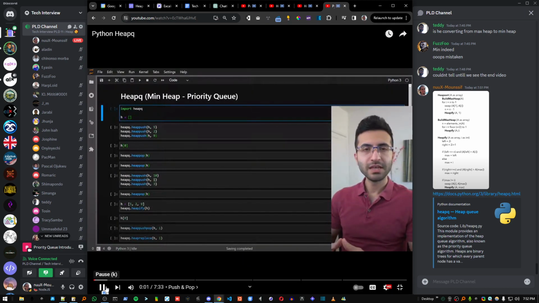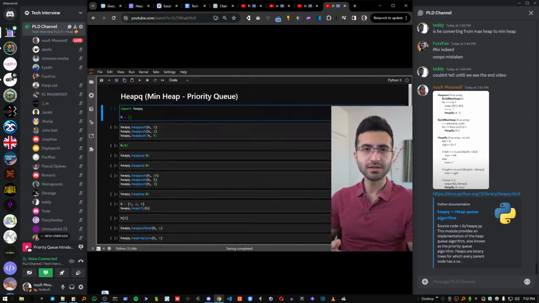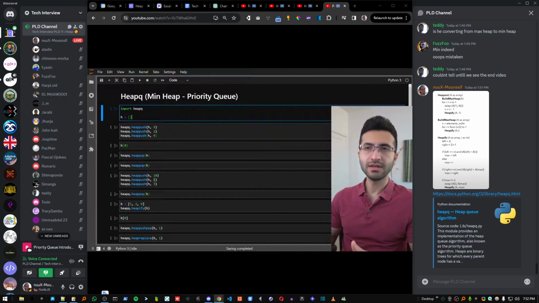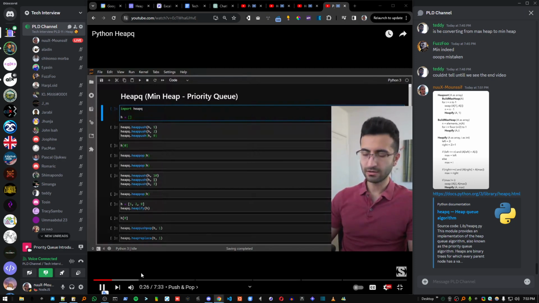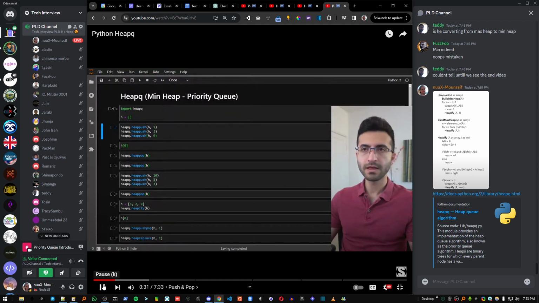Hey there. Heap queue or priority queue is a data structure that is used quite a bit in FANG or large tech company software interviews. The benefit that Python's heap queue provides is that it allows you to maintain your minimum element as your first element of the array at all times. Let's walk through some examples and it becomes a lot more clear. So you import the heap queue module and you can use a list as the data structure that you perform operations on.